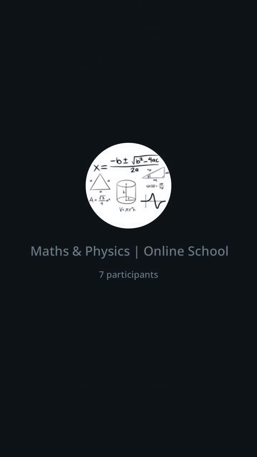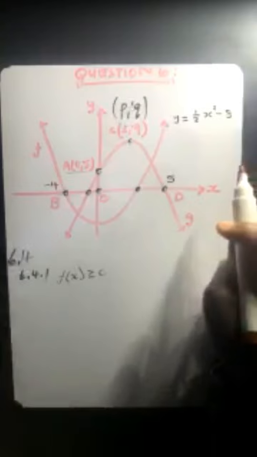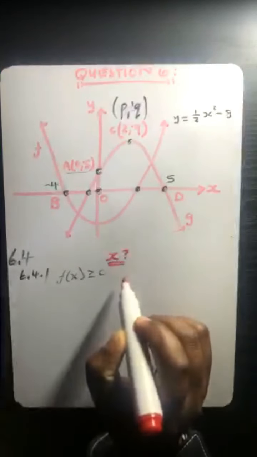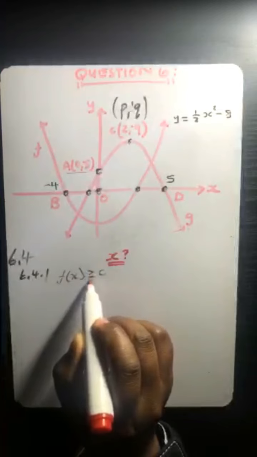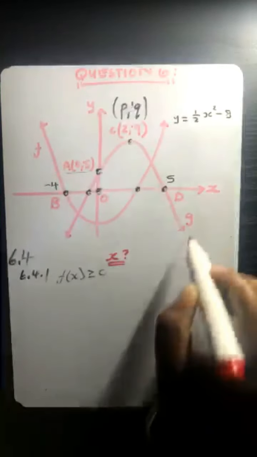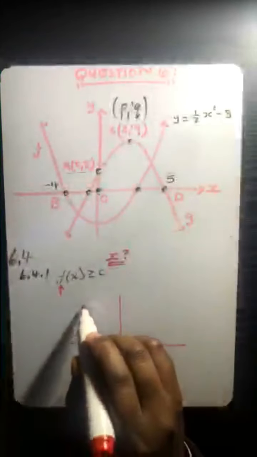If you don't fully understand the functions, you won't easily understand what is going on here. But what they are saying there is: give us the x values whereby f of x is either greater than or equal to 0. What you need to do, forget about g and focus on f of x. Can you see? There is f of x on a Cartesian plane.